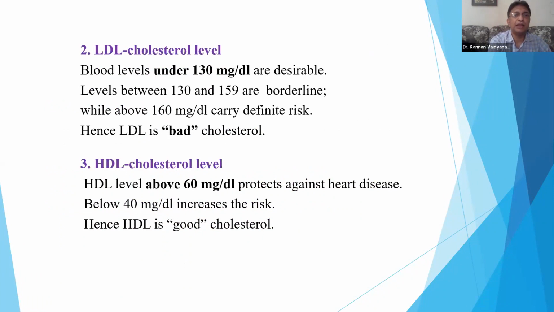LDL cholesterol, blood levels under 130 are desirable. 130 to 159 are borderline, and above 160 carries a definite risk, and it is considered bad cholesterol. HDL cholesterol above 60 milligram protects against heart disease, and below 40 increases the risk, and it is considered good cholesterol. Now, mind you, these are in a normal person, whereas as you all know, these values will change if you have a cardiac disease. Like in cardiac disease, even below 100 is recommended for LDL cholesterol.